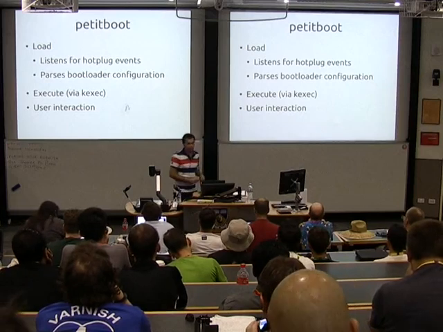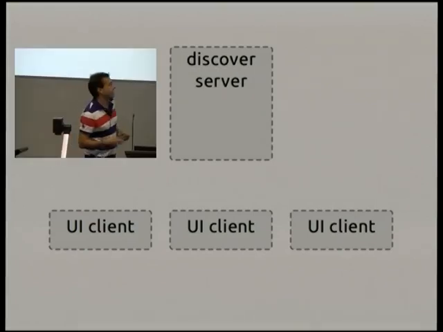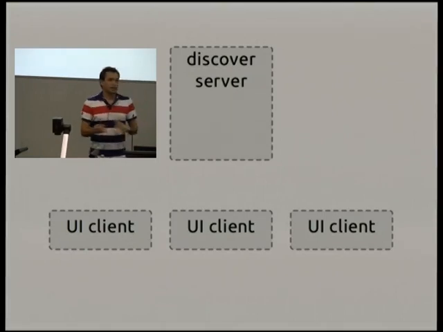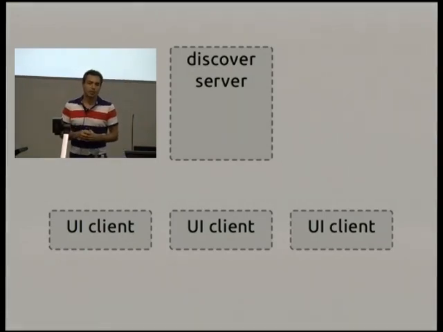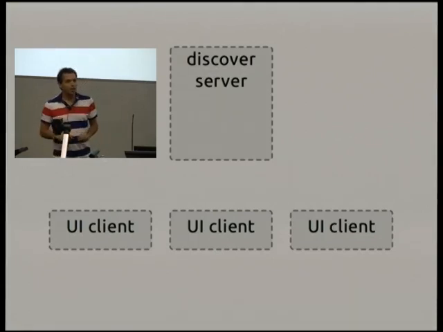So the structure of Petitboot, everyone likes diagrams, is a really lightweight client-server kind of thing. We just talk over a single socket. We have this discover server, which is responsible for receiving the notifications of new devices, collating all that, and acting as basically a database of the boot options that are available on the machine. Very lightweight. I mean, just a linked list, nothing serious database style here. And we spawn a UI client on anything that a user might be interacting with.